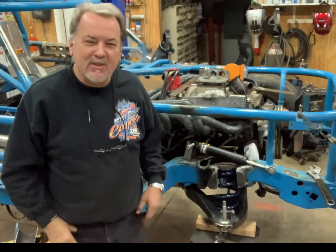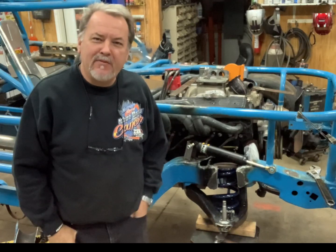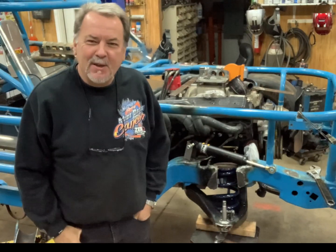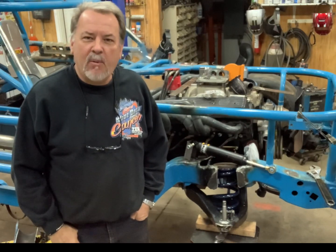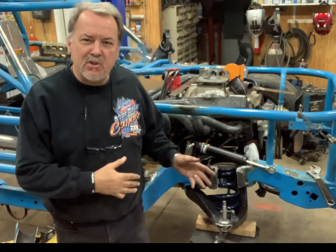As you can see, the front end looks a little bit different here. After buying the special A-frames and special ball joints trying to correct the faults of this Chevelle frame — which for some reason they didn't build for circle track racing — we put the front end gauge on the car today while it was on the ground and we just didn't like our geometry. We could get enough camber in it, but we were having to shim the front end so much — just not the best way to do it.